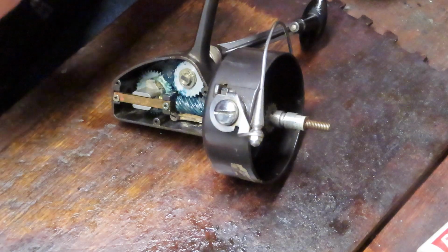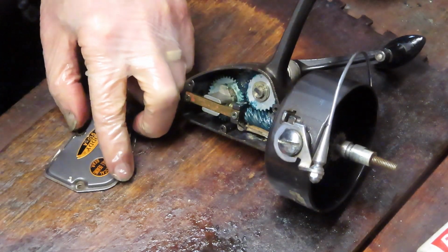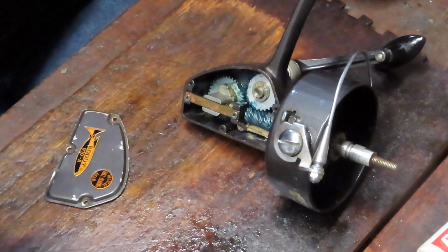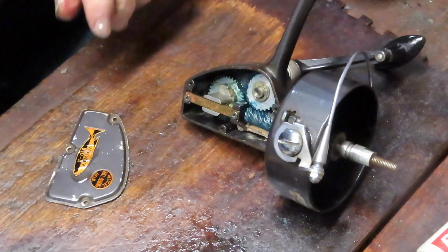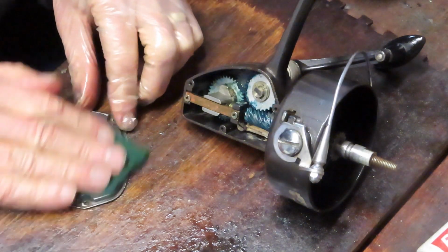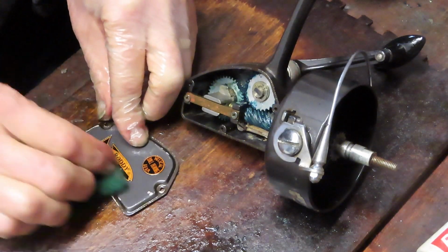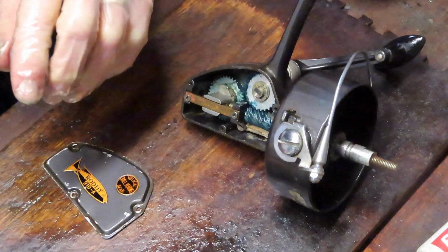We'll go up top, take a quick look at the drag washers that are in there, and we'll get this one back to Scott. I'm sure he's going to enjoy fishing with it. I'm going to use a little rod and reel cleaner. It's Penn's rod and reel cleaner on the outside case. There's a little bit of dried grease and the like.